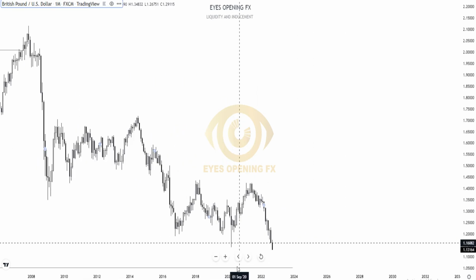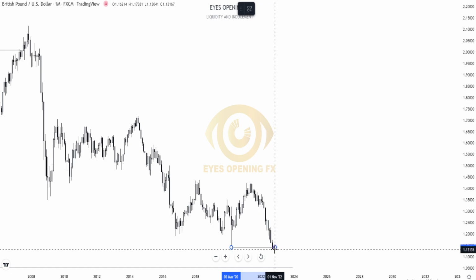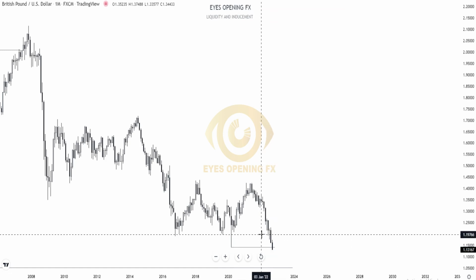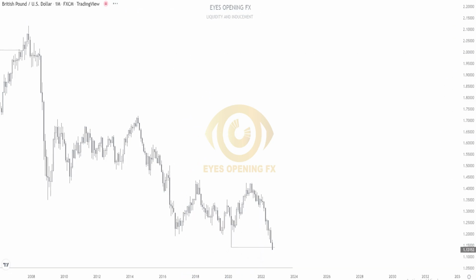Looking at this area, we have our last break of structure to the downside right here. After this last break of structure, we explained many things from our previous outlook on this pair, based majorly on outlook, not deep detail.